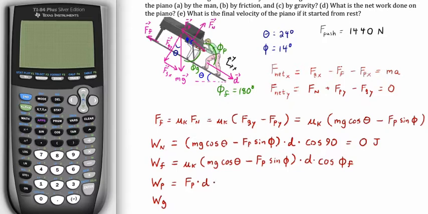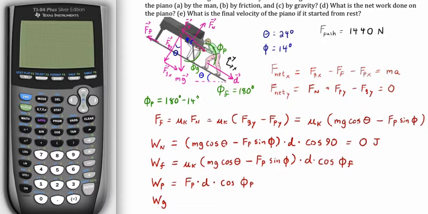And then we got the angle between the two. Well, that's going to be cosine of phi p. Well, what is phi p? Well, it is 180 degrees minus 14 degrees. So we can write that here. Phi p, the angle of the pushing force relative to the displacement, right? So lots of angles here, is 180 minus 14. So that is definitely one of the angles that we need.